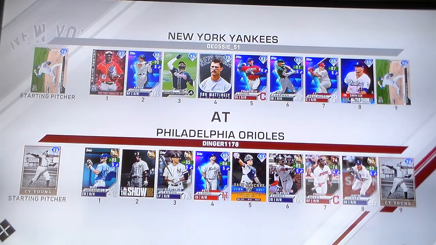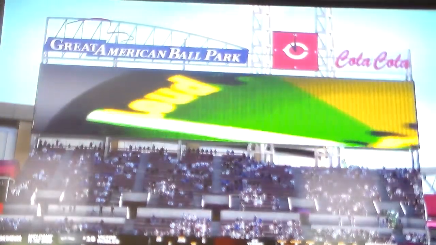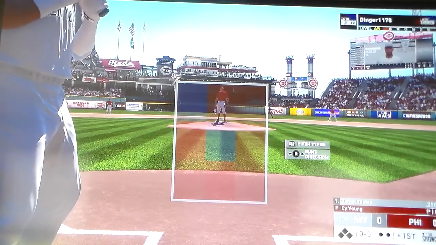Alright guys, here are both of our teams. You can take a good look at that. By Diamonds, I have the better team, but he is pitching Cy Young, so... Also, Gary Sanchez and Giancarlo Stanton, it's both of their debuts, so let's see how they do. And here we go. I'm batting first.